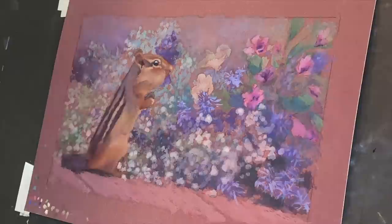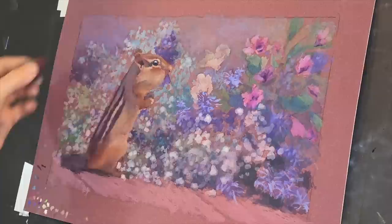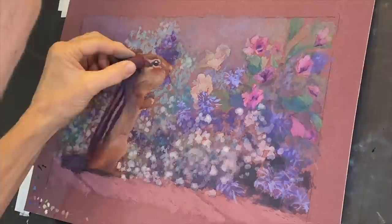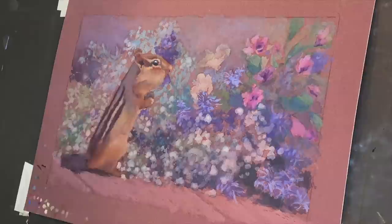You may have noticed in the gouache portion that I reserved painting the chipmunk until last. Even though I've done a little bit of pastel work here, I wanted to go ahead and get in some of the chipmunk. I think I pretty much finished the chipmunk and then moved on to the flowers. The reasoning is the flowers, I wouldn't say complete, but some of the background flowers I don't do a whole lot more to. Once again, the neutral, the subtlety of it is going to keep them looking like they're behind him. I'm actually talking here if you see my jaw moving. But I want the chipmunk to be the focal point.